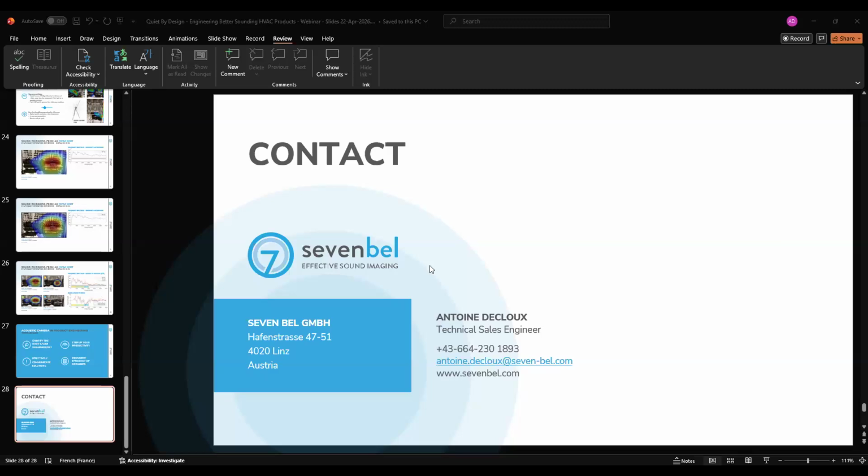Okay, so the first question is, what is the cost of each type of noise camera? I can easily share a price list right after this presentation. The cost ranges from 5,500 euros for the smaller systems to 9,500 euros for the more advanced cameras like the P254, and everything in between, we have something for you. You have to also consider the software license for these cameras if you want to go into the advanced features. But yeah, I will easily share a price list after the presentation.